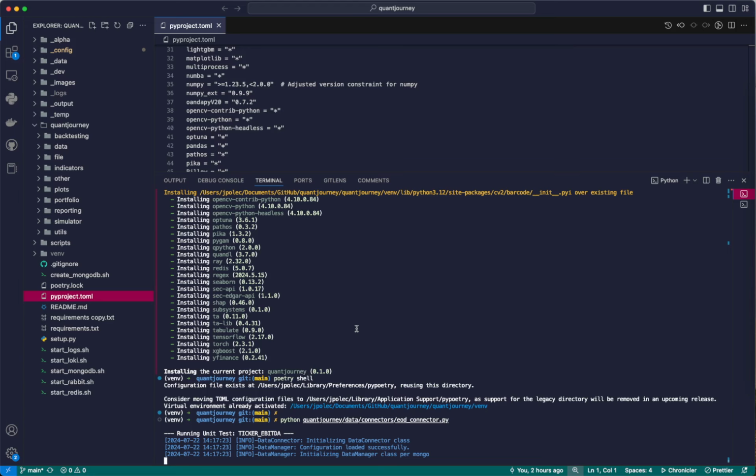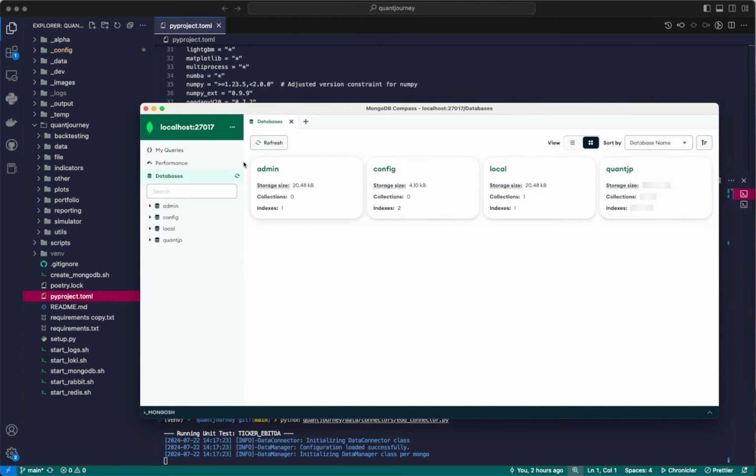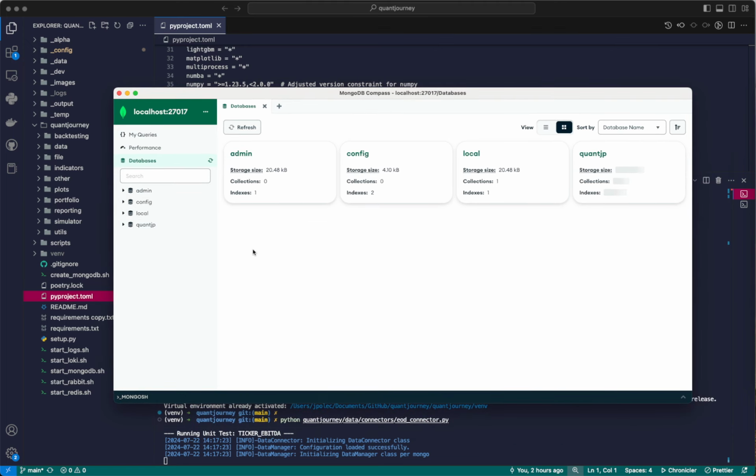The other important thing to note here is that I have a running database, a MongoDB. If I go to Compass, you see this is a fresh installation of MongoDB on my machine. So you need to do that separately. There is information and a special file on how to do that.